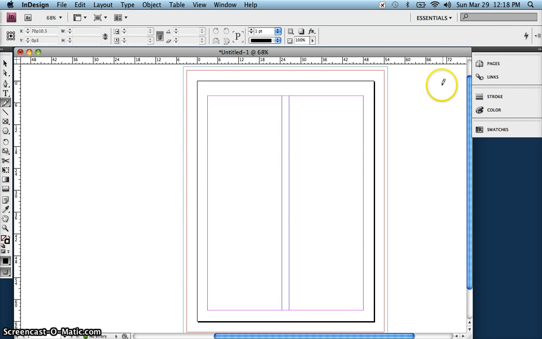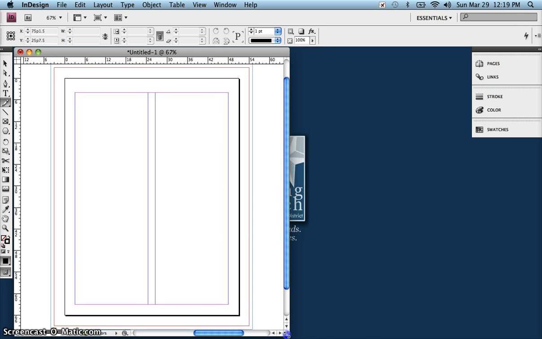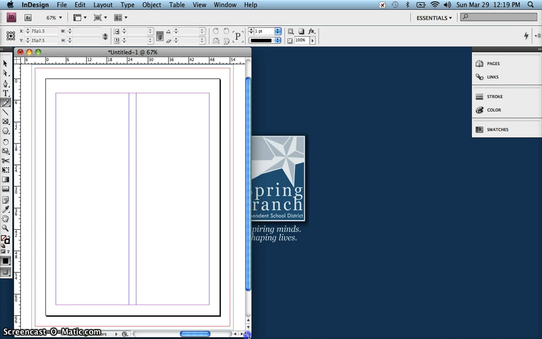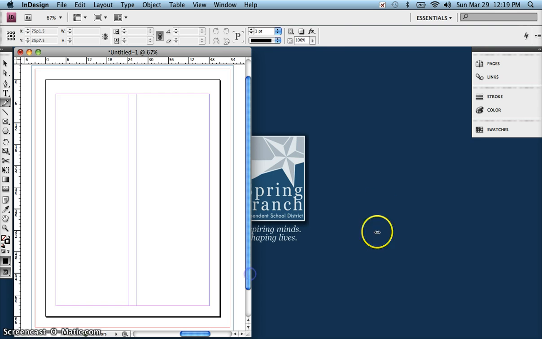Now, when it comes time for you to actually follow along with my directions, you're going to need to resize this screen here like you did in Dreamweaver by dragging the lower right corner. Resize it so that you can see your document, and then you'll need to get your video next to it so that you can see that and work along with it as well.